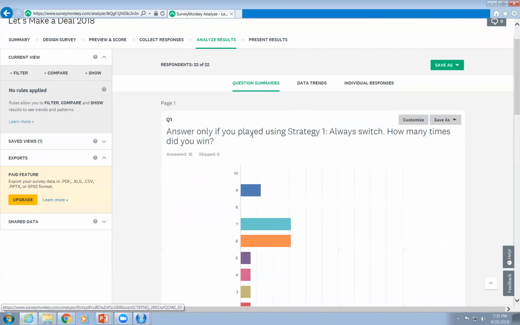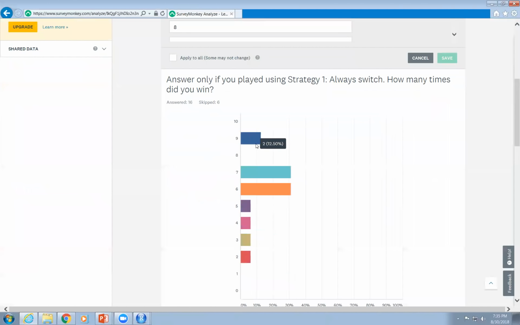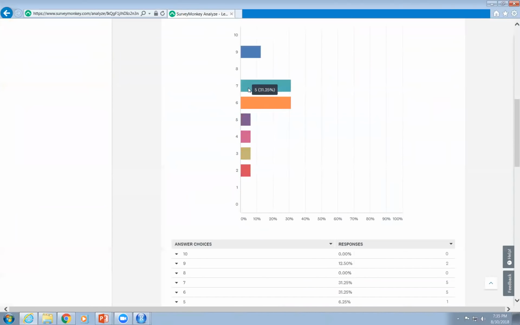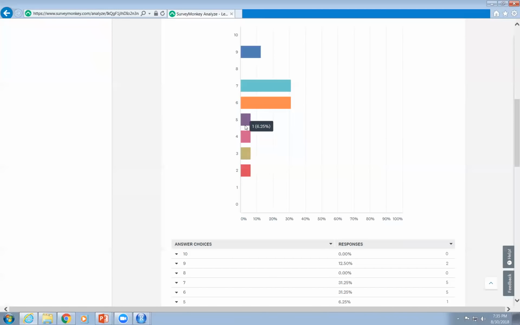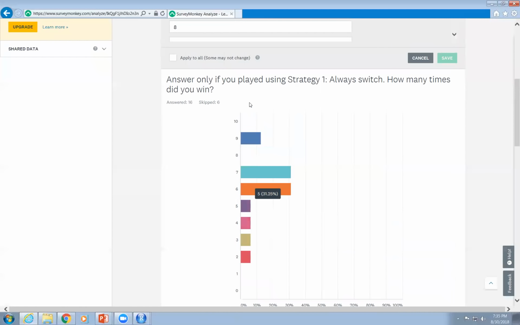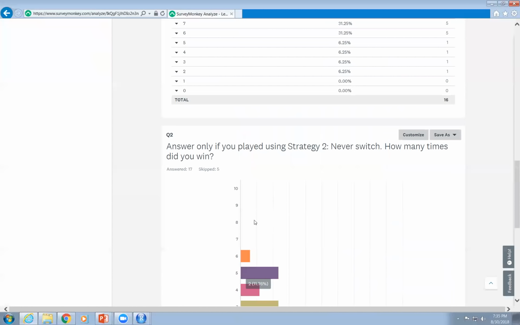All right, moment of truth. Strategy 1: 2, 3, 4, 5, 6, 7, 1, a couple nines. Strategy 2, not so much, right? 1 win, 2 wins, 3 wins, and so on.